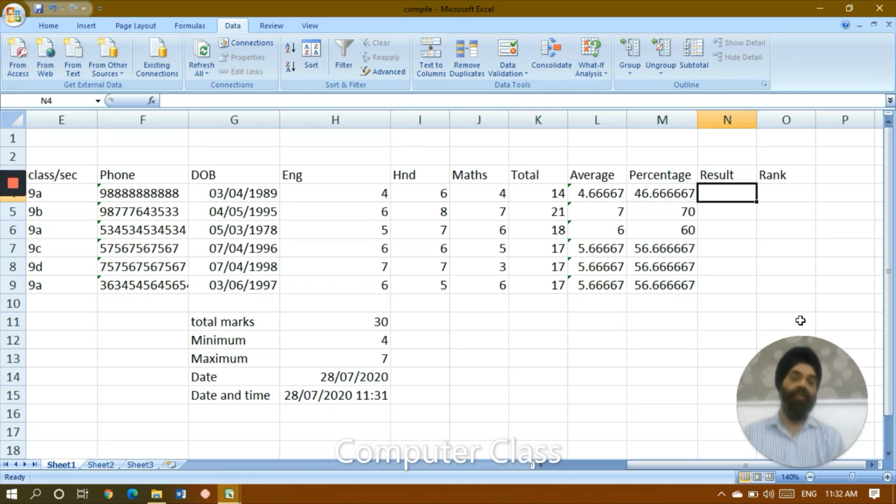Let's come here to result. In this, I want to find out whether a child is passing or failing. All right. Now, in this case, let's write a function. Let me explain it to you here.